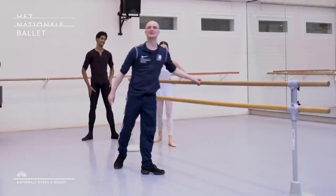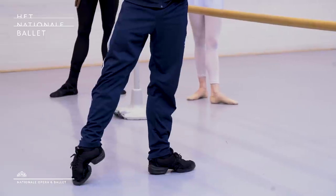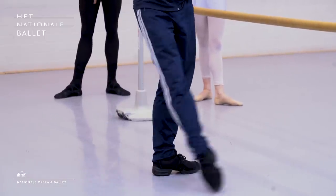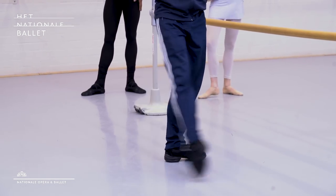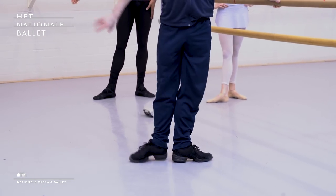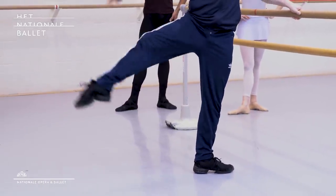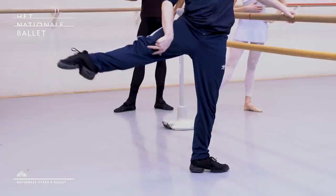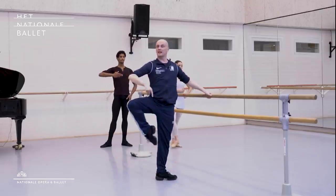Good, you guys. Into ronde de jambe par terre, please. Prepare. And two ronde de jambe to start. One and two. Three quicker ronde de jambe. We brush off the floor to the second. Also three ronde de jambe. Continue the rond. Battement front. Through the plié.